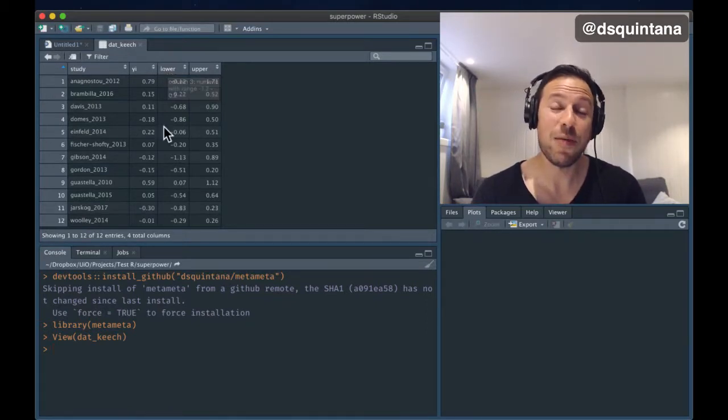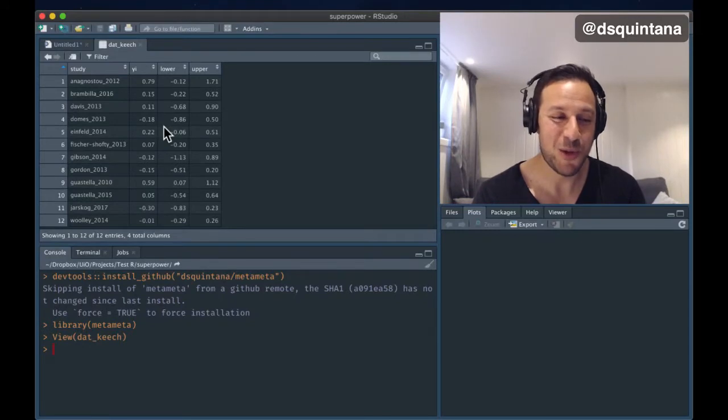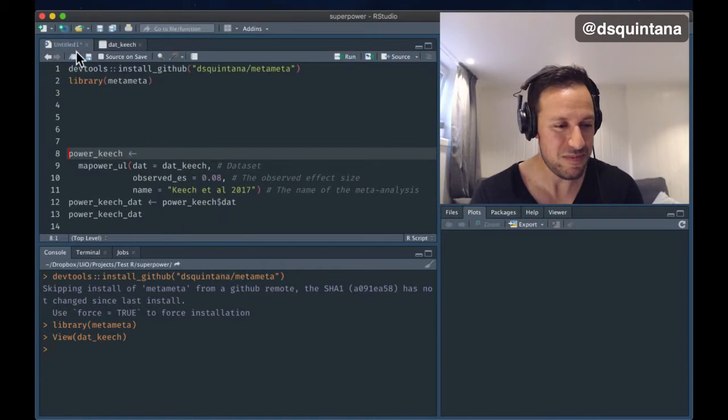When you're actually running this function, it's important that your data is structured this way. There needs to be at least these 3 columns for this particular function: effect size, lower bound, and upper bound.